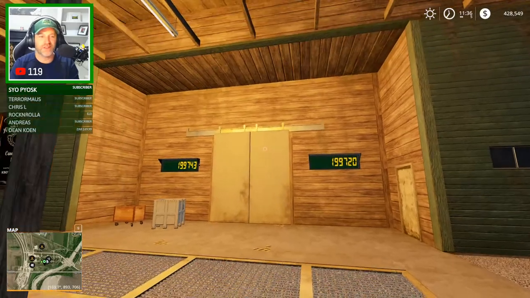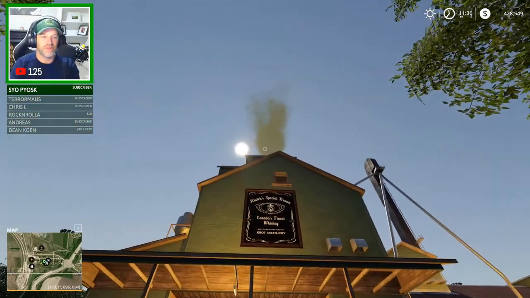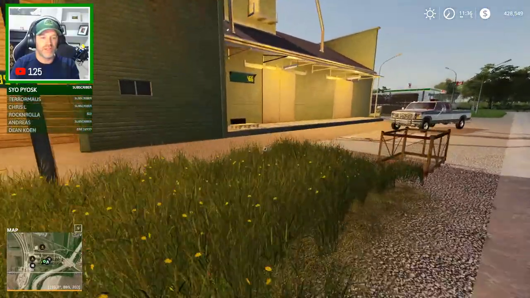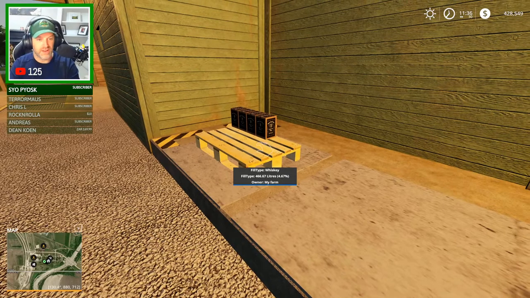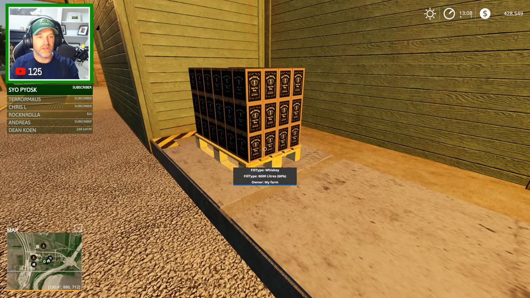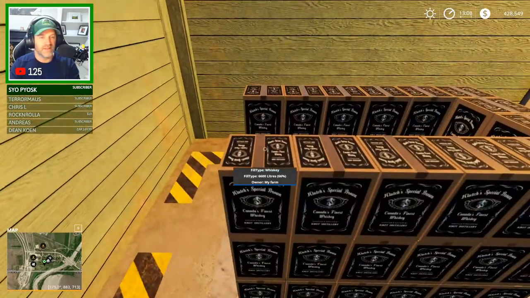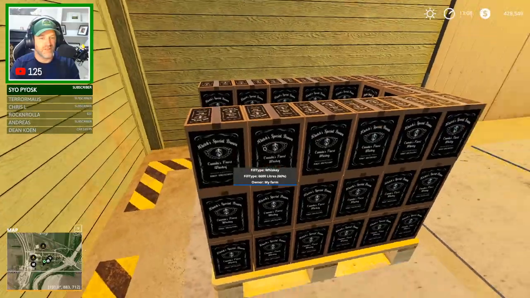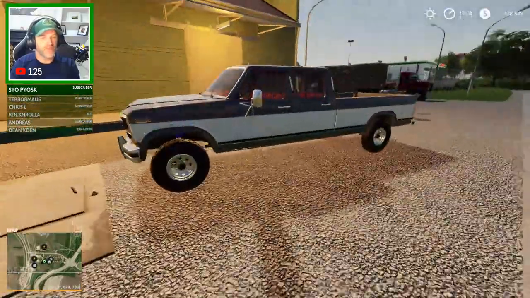Got the textures from Clutch himself. Brilliant. Love it. There you go. The smoke is going. The whiskey is being made. I'll bump the time up a little bit. There you go, a whole case of whiskey there. You can see the logo a bit better now. So, nice touch. I love the fact that you put whiskey in here.